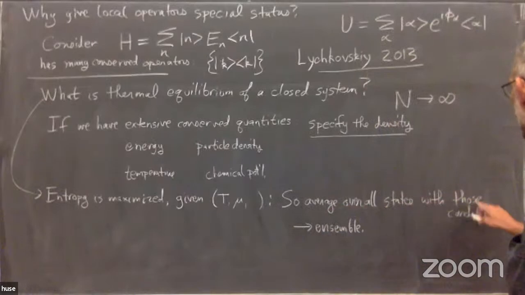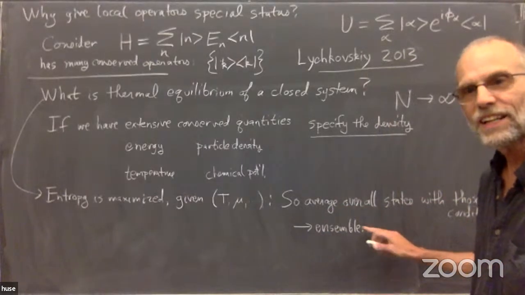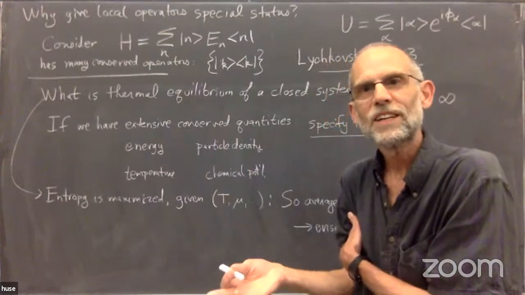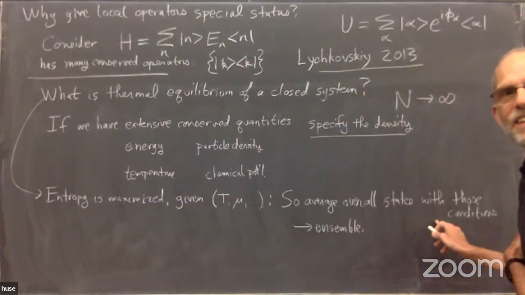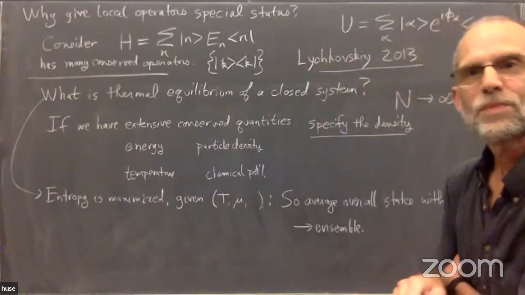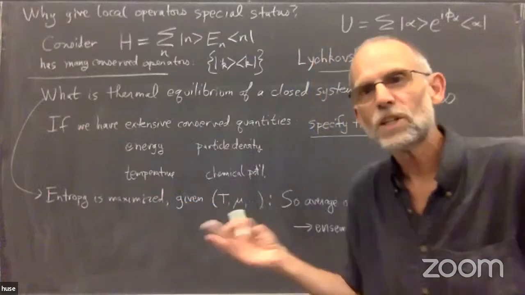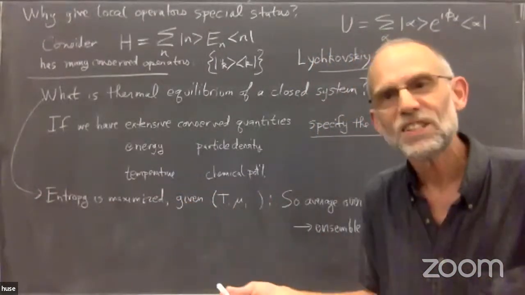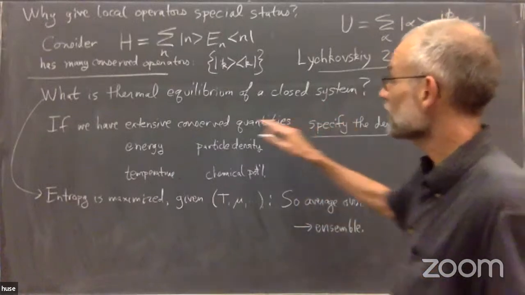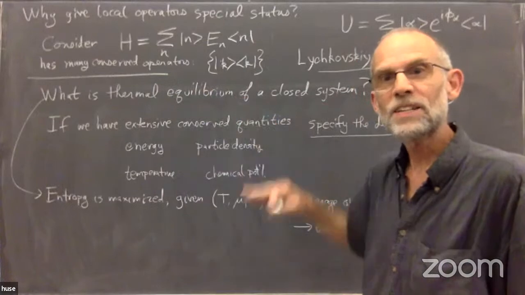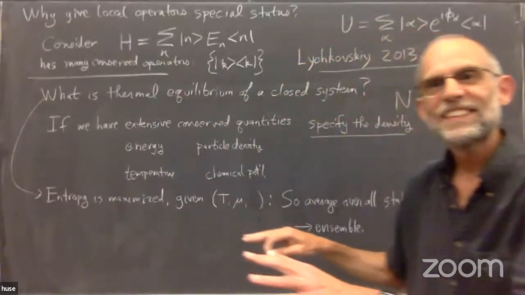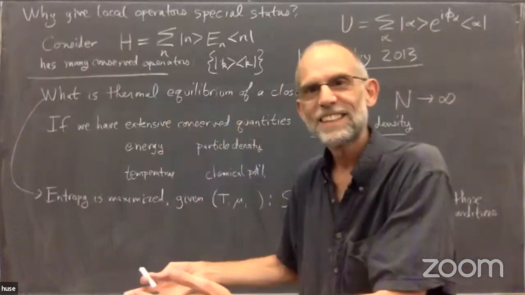Well, when I do the average over all states with these conditions and make an ensemble, I could say my energy has to be between this and this, and make the microcanonical ensemble. Or I could do this with a Lagrange multiplier in order to constrain the energy to be where it should be, and that would make the canonical ensemble. But I guess what I mean is physically. And those have the same entropy density, right? And we know from statistical mechanics, these are both perfectly fine things to do. If your system equilibrates. Well, no, right now I'm just saying for a given energy density, what is a thermal state? I'm not saying the system does go to the thermal state. I'm just saying, how am I going to define it? Okay. So if it went to the thermal state, what would that look like? Okay. Right.